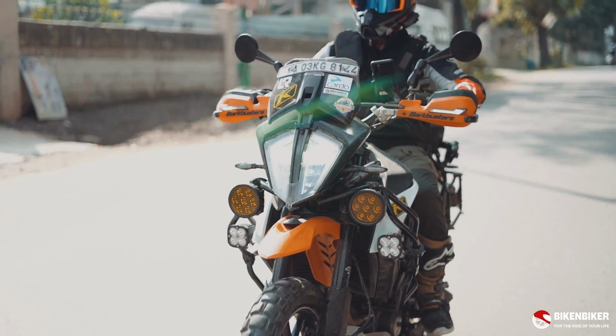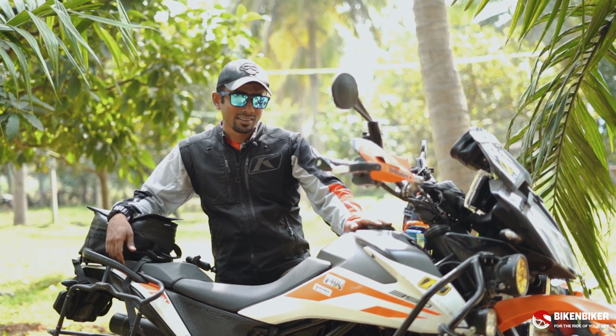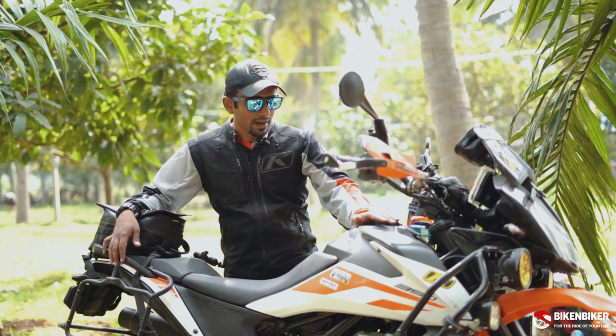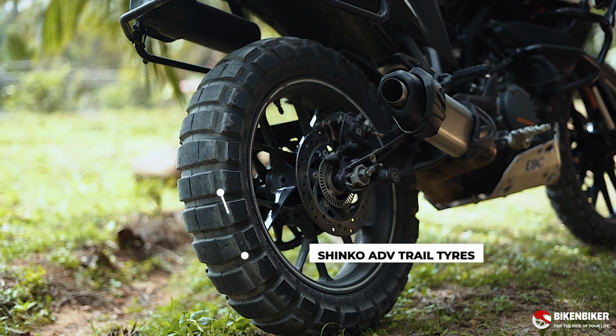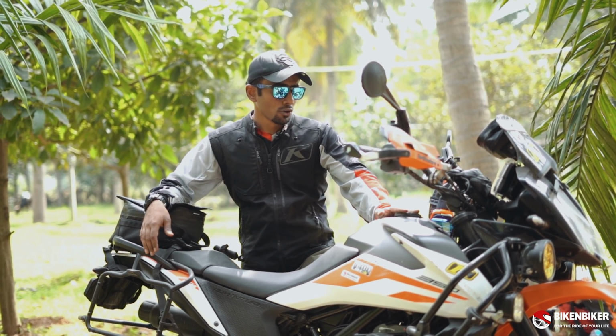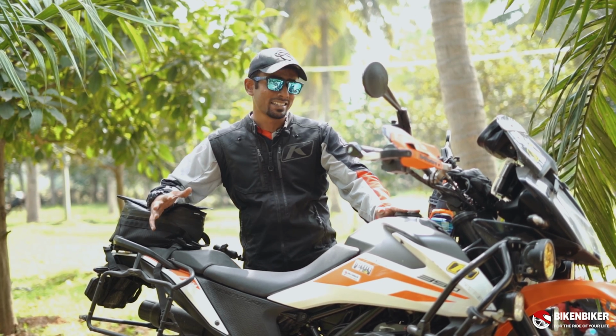In terms of taking it pure enduro off-roading and doing some really technical bits, you can do it with a similar setup like this. Maybe work on the suspension a little bit and get a good set of knobbies or maybe dual purpose tires, because the stock Metzeler 2-Runs tires are brilliant on road and maybe a little bit of soft roading, but not the best when it comes to some really gnarly stuff.